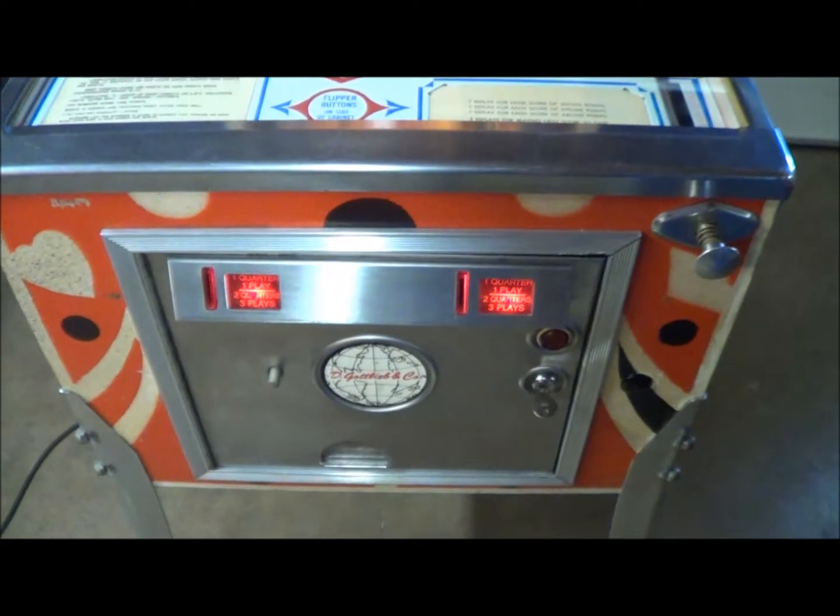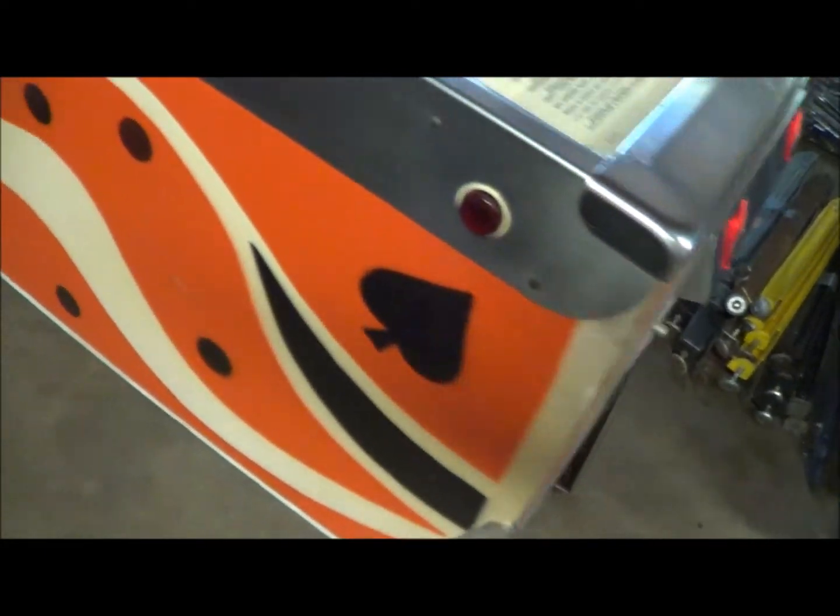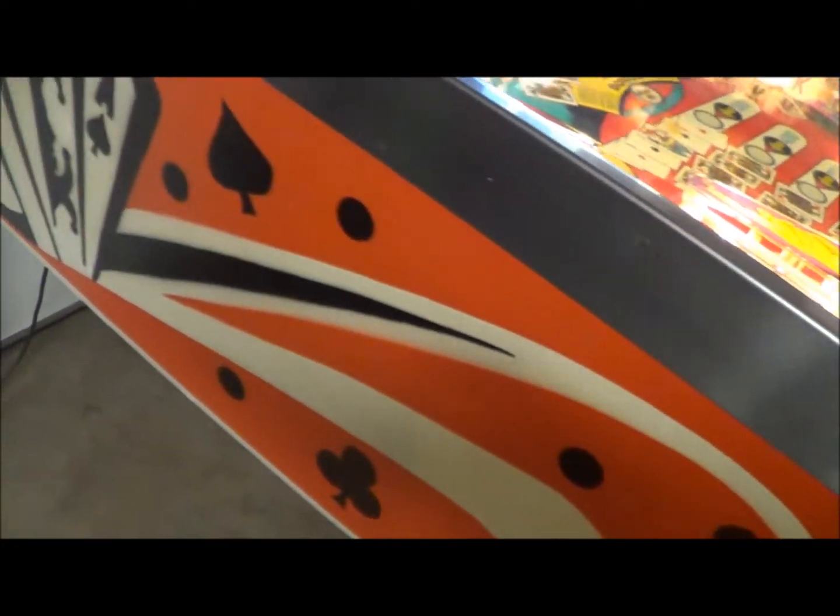Cabinet's in pretty good condition. Colors are nice and bright. Just have some scuffs and some touch-up for its age, but overall it's pretty nice.